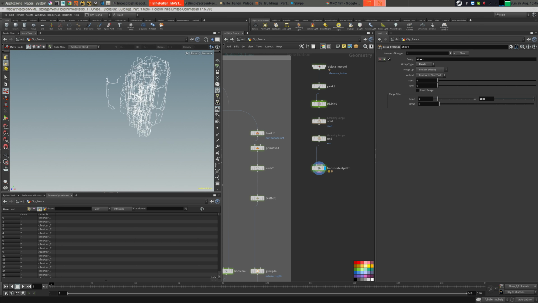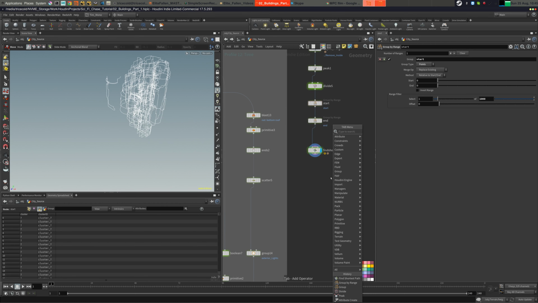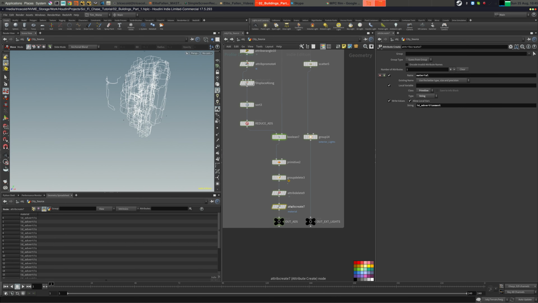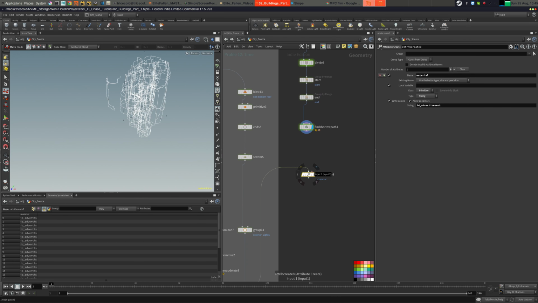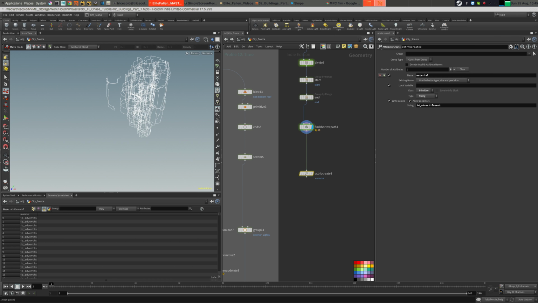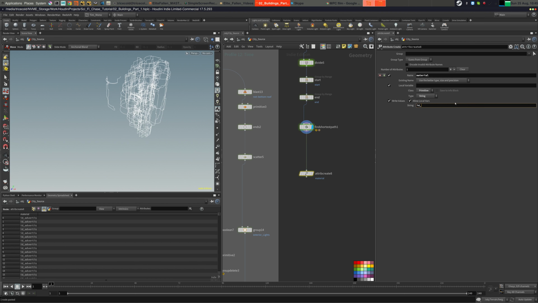That's one, and we're going to call this attribute create again. I'm just going to copy one from here. ID metal, just so it catches some highlights as the camera flies by. It might look more interesting.